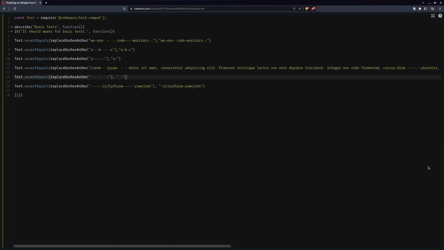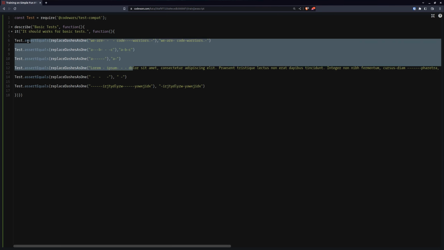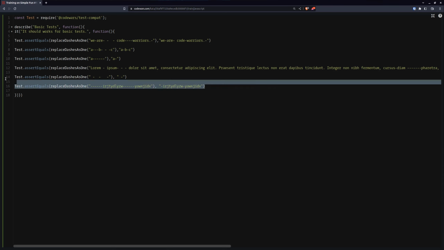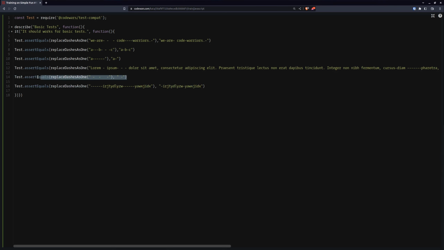So here are the tests, and I think up to here the tests were provided, and then I added these two. This one because I was testing something with the leading space that I should keep, because this one was giving me issues somewhere over here.